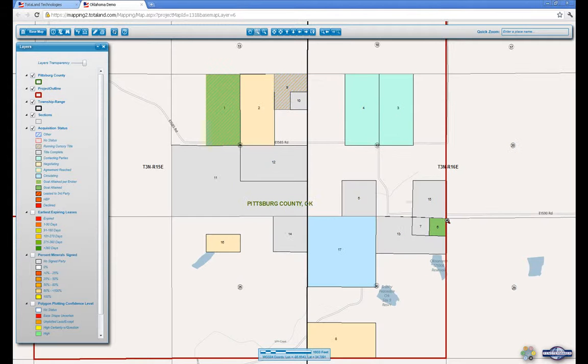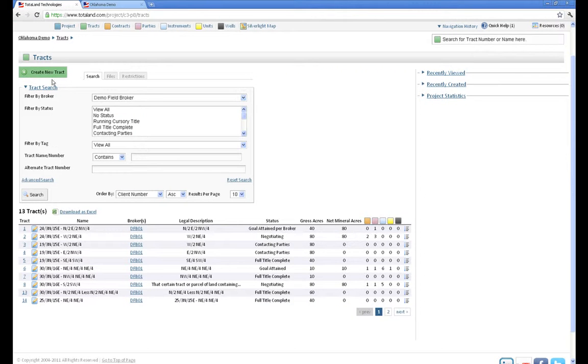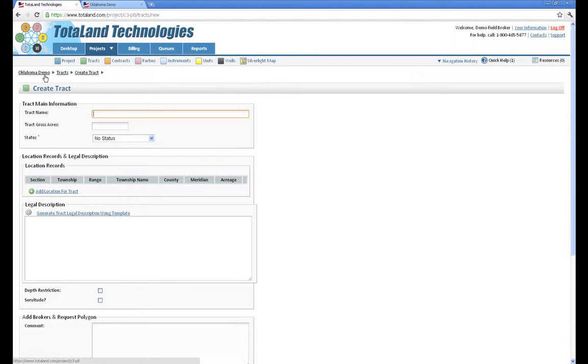And from the ownership report, I see that we need to input a tract that is the southeast quarter of section 25, 3 north, 15 east, and it's easy to see that we haven't created this tract, or it hasn't been drawn out yet. So simply create a tract. For this particular project, the tract name has been deemed to be the tract description. So we just input that.